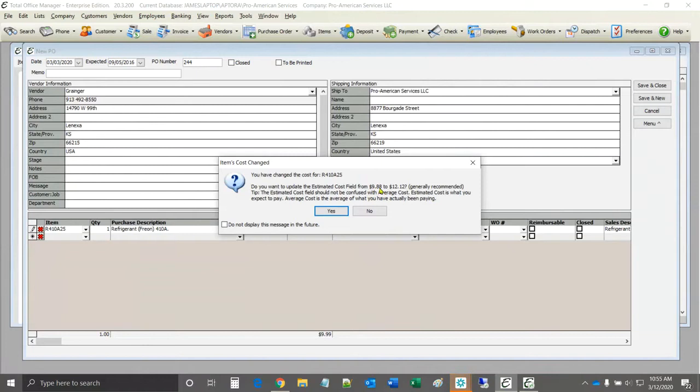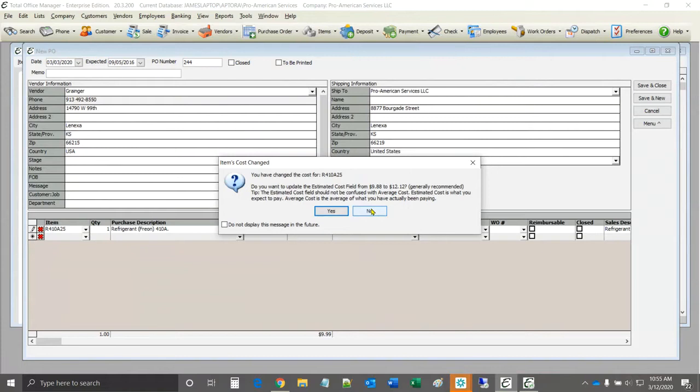So in other words, your estimated cost is $9.88, and now you're paying $12.12. Do you want the software to go ahead and update the estimated cost field?